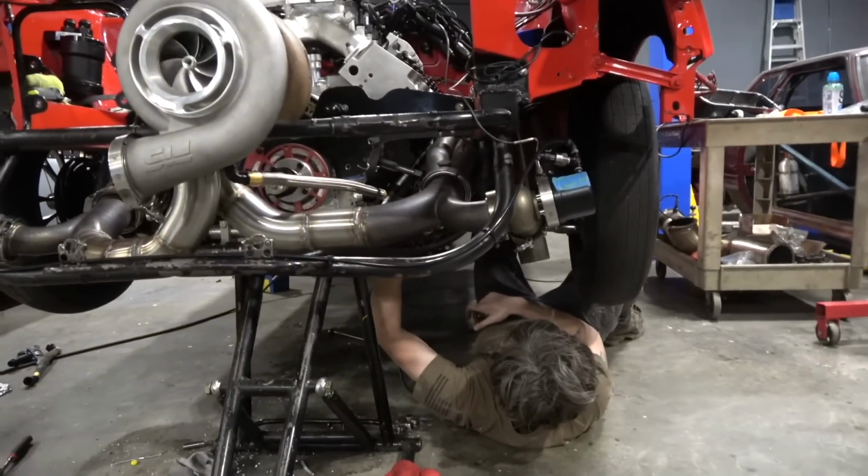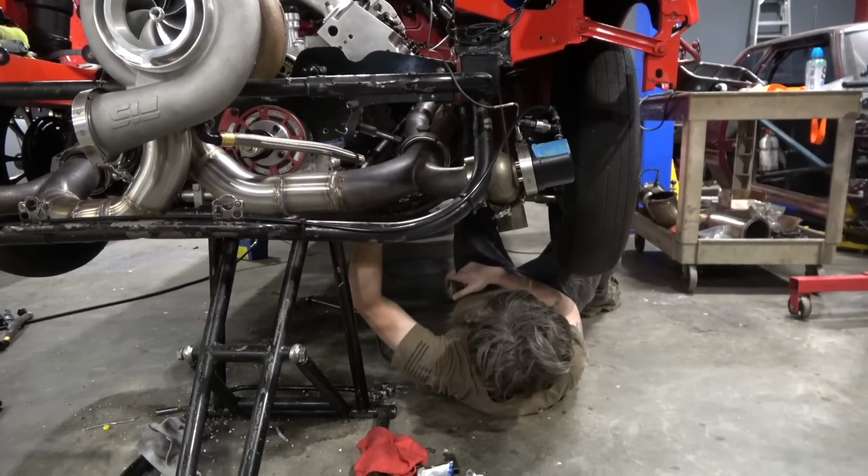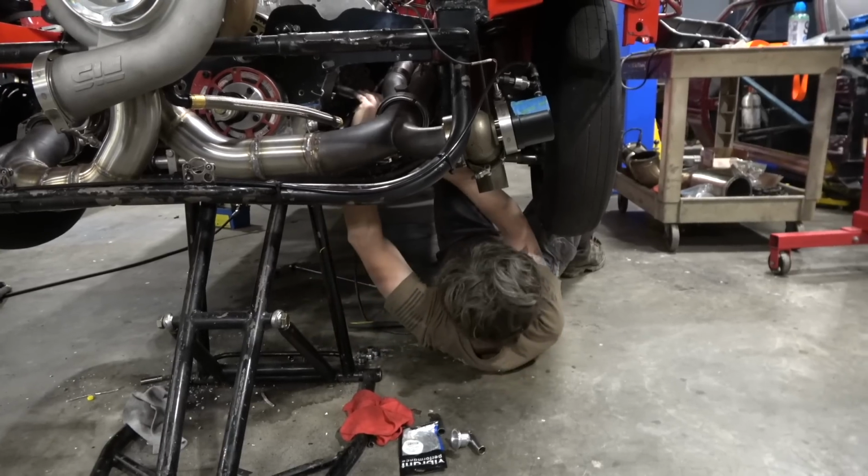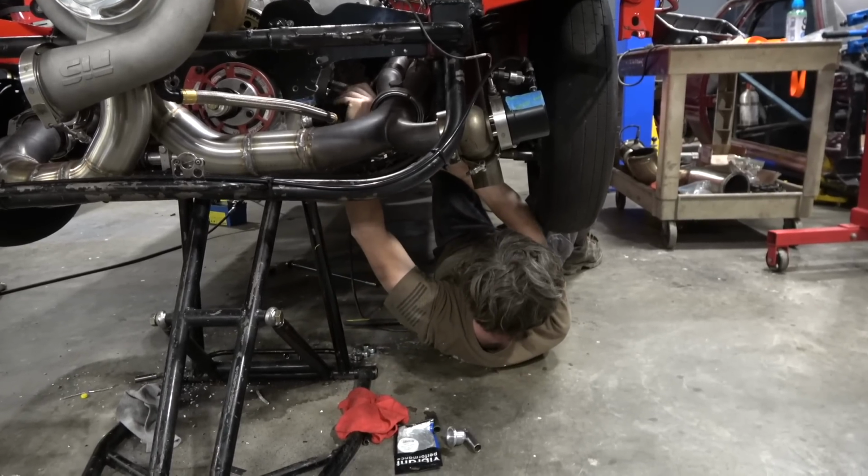Okay. Damn. Well, she's going in there one way or another. I mean, honestly, it's going. It's just cutting a lot of threads.